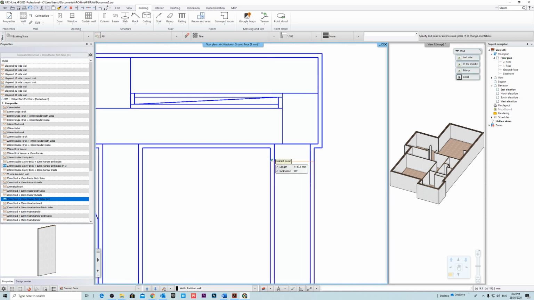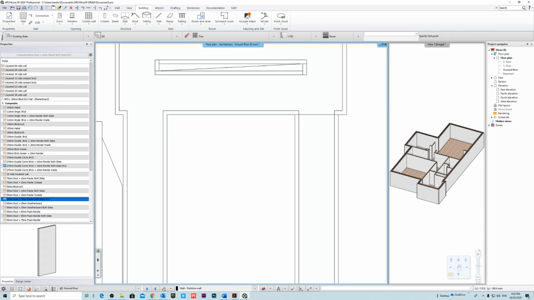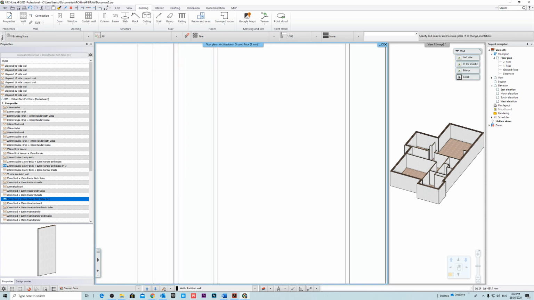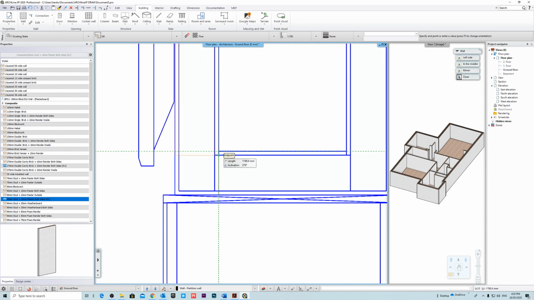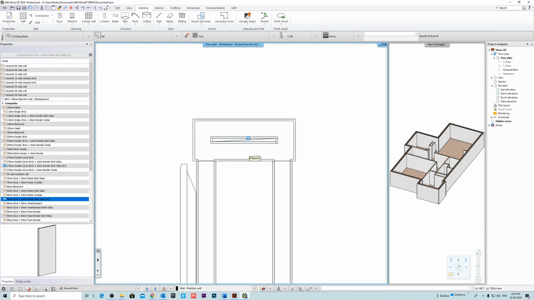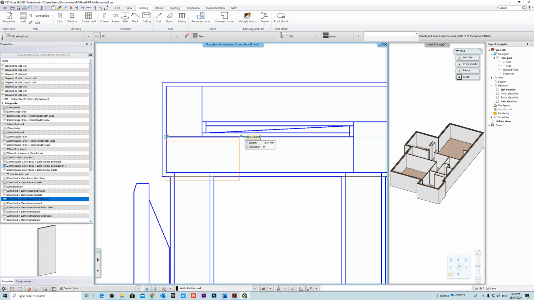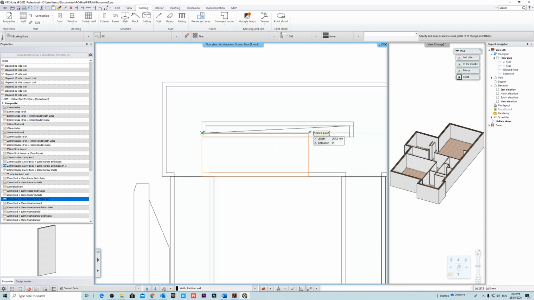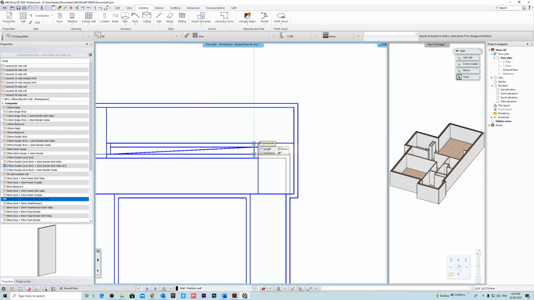It's a bit of a confusing way this wall is actually being created, so let's just go like that. Let's quickly see if we go like this.